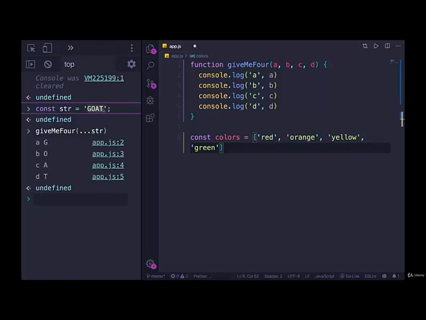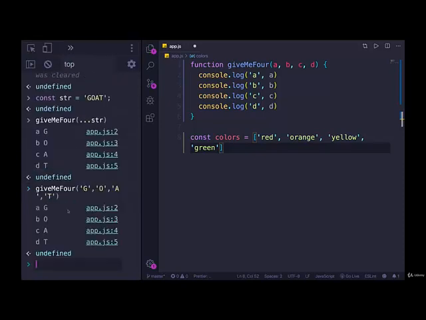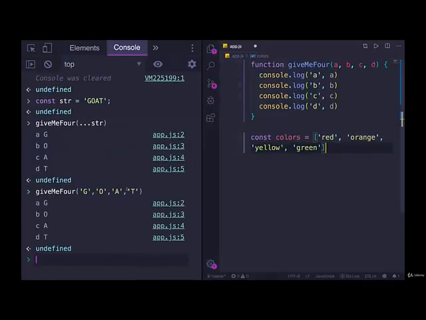We've done it before. You iterate one character at a time, and you end up with one character, G, being the first argument, then the second, then the third, then the fourth. You can think of it as just like this. Each value or each character is passed as its own argument, and we would get the same result if we did it this way, give me 4. But the main difference is that this sucks to type, and this is hard-coded. If we use spread, this could be 20 characters, it could be 2 characters.